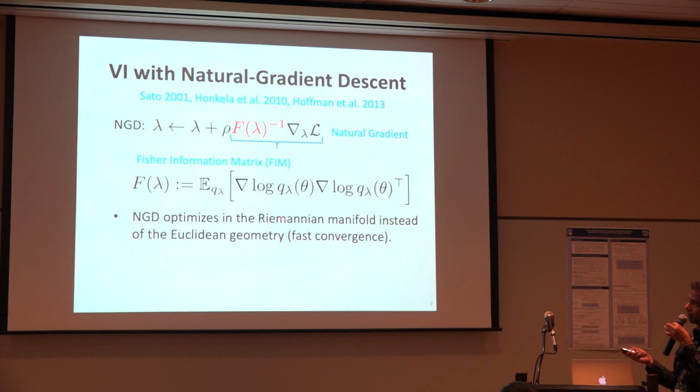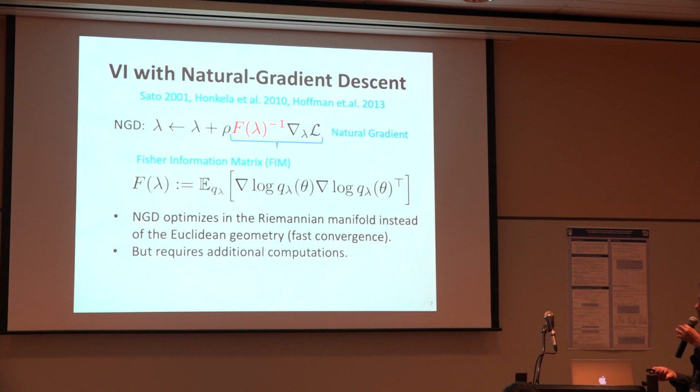But if you're doing optimization in the Riemannian manifold, then you're measuring the distance between the distributions directly. Right? So this, by construction, has the right kind of property, and it should help you give fast convergence. And I'll show you a simple example which will convince you that this is like Newton's method, and this will converge faster. Okay.